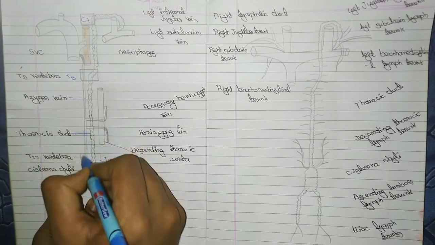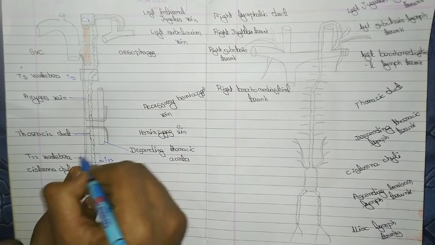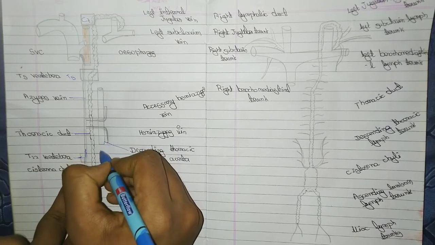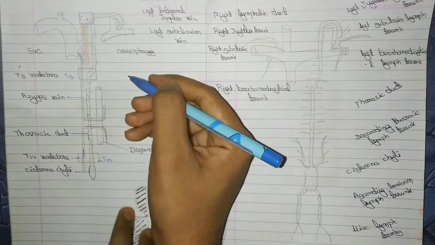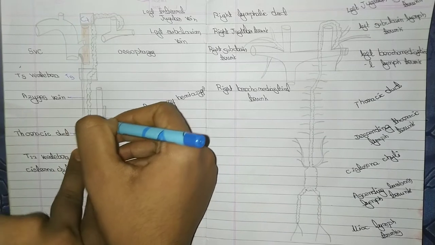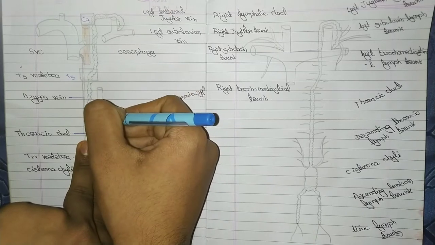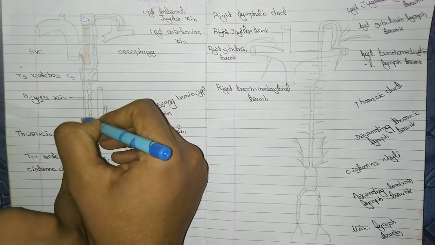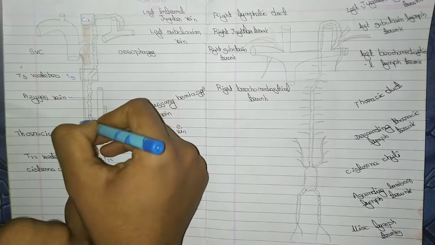Azygous vein, it is the same continuation of the azygous vein. It is the azygous vein here, and T12 vertebra at the back, posterior to T12 vertebra, right side azygous vein, and left side, as seen, descending thoracic aorta. It is at T12 vertebra, that is the aortic hiatus, in the posterior mediastinum. Anterior will be again the diaphragm, and posterior will be the vertebral column and anterior longitudinal ligament and right posterior intercostal arteries. Towards the right again the same azygous vein, and left the descending thoracic aorta. You can see this in the diagram here.